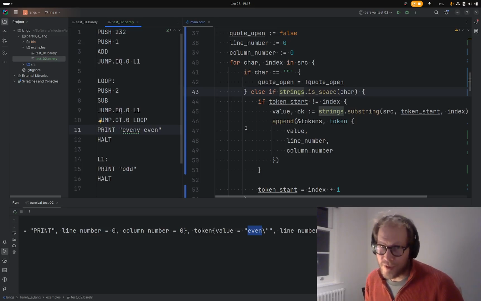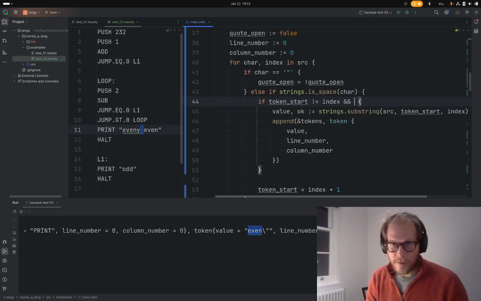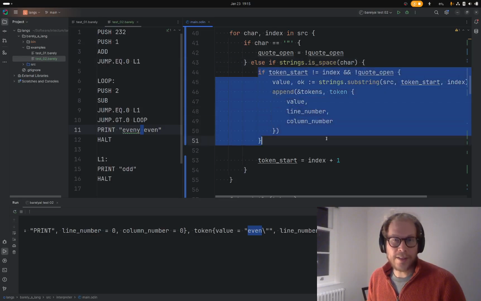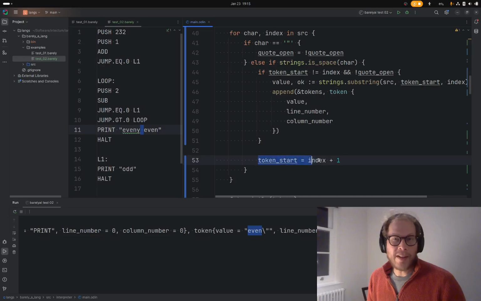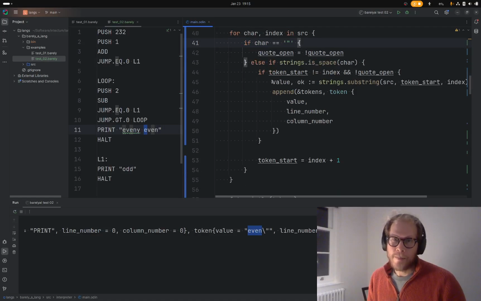Well, no, that's not true. It does do something because it enters this else if. No, it doesn't, because they're not spaces. Okay, so it does do nothing. When it gets here, it enters this. And even though we had it like this, so it would not go in here and declare it a token, it would come here and say the token starts here. So then when we did eventually close and get to white space, now it creates our token, and because it's saying this is the start, it's going to give us this.